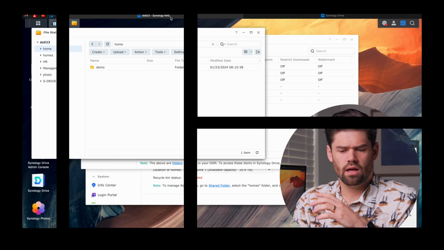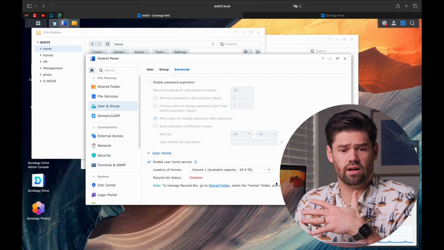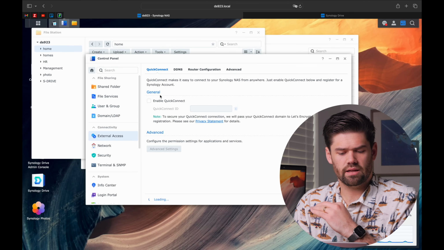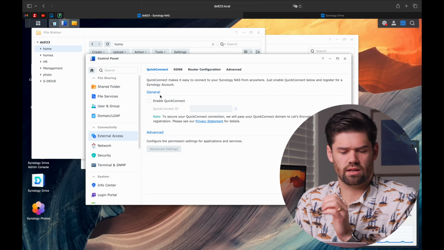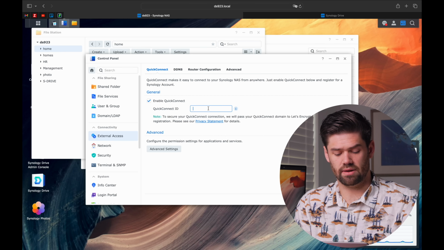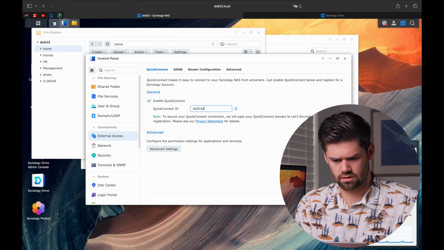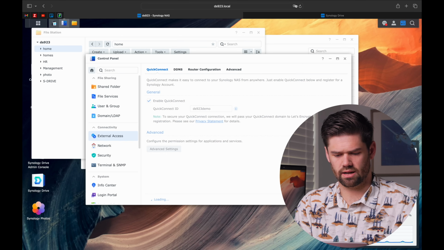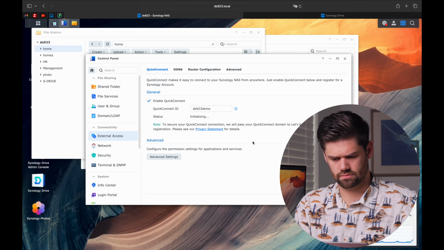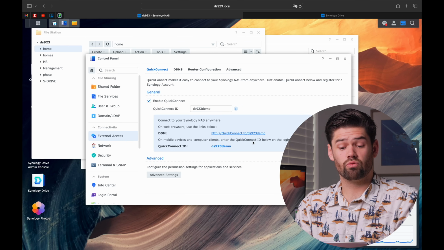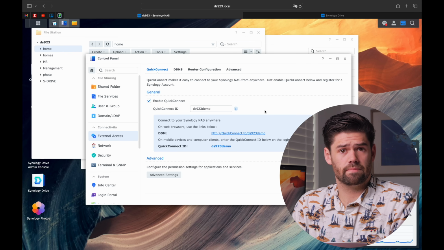But what most people actually want to use is the computer version, where it's on your phone and also on your desktop. And to set this up, to make this easiest, we're going to be using QuickConnect. There's a bunch of options there if you want to use QuickConnect or not. I cover that in other videos, but especially if you are a home user just setting this up, enabling QuickConnect makes this very easy. So I'm just going to create a QuickConnect ID. And then right here, we've now got it set up.